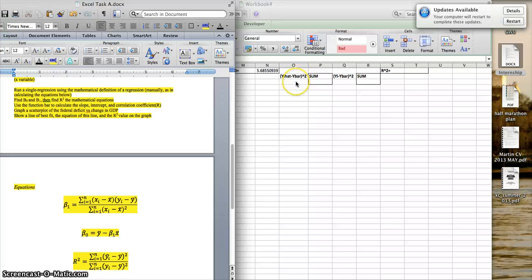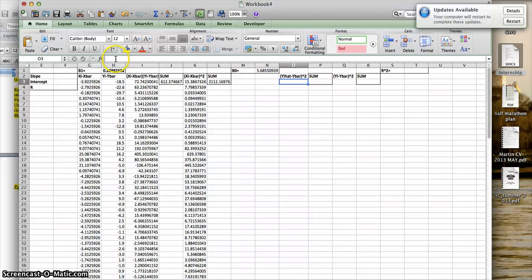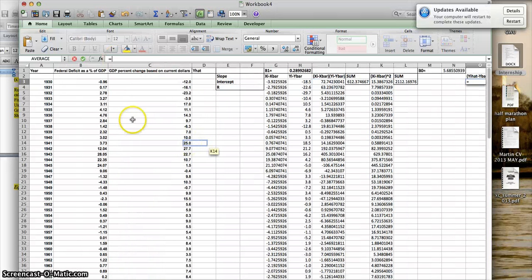We got to find yi hat minus y bar. So yi hat. We got to find all the y hats first. So we'll come over here.